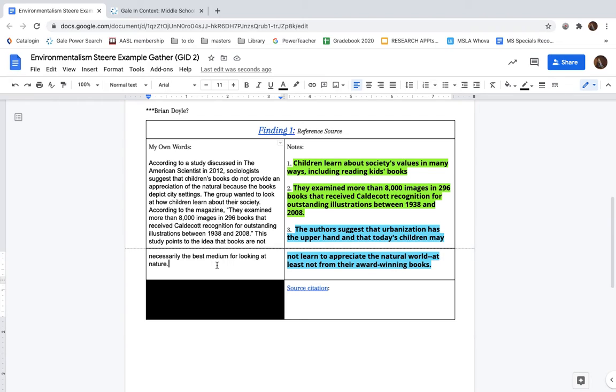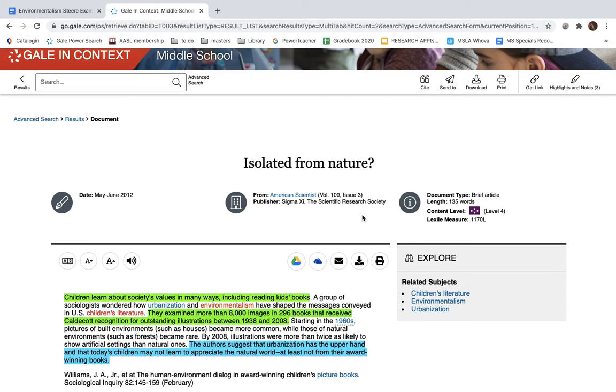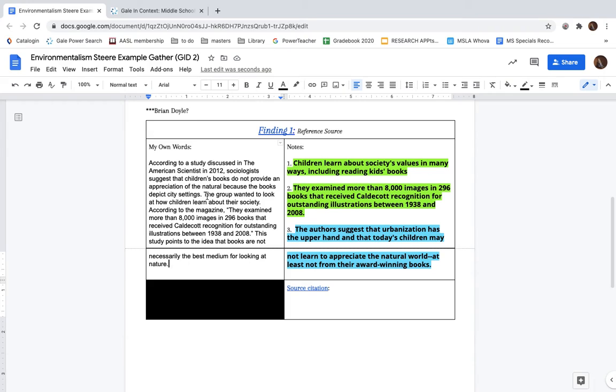I mean, this source is really short, but I can take a lot from it, from what I need. And it's only going to be one of my sources. So I might find something that contradicts it later. These people are sociologists who looked at it in one specific way. There might be an author who discusses how important books are, and they have a completely different point of view, and they'll be published in a completely different magazine, maybe. So that's kind of how you can combine your ideas with the ideas of someone else to create new knowledge. That's what we're trying to do here.